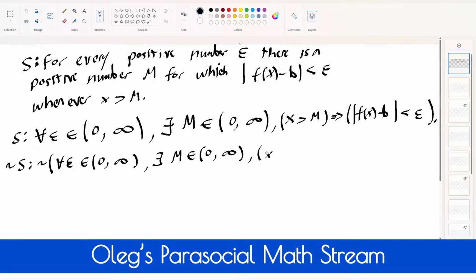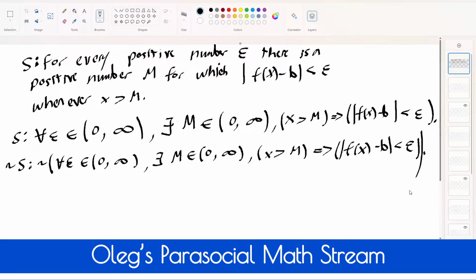Now remember what things can be negated and what can't be negated. We're not negating the fact that it's positive in this case; we're negating the words "every" and "exists." So it doesn't mean that we are negating positive and negative, because we're going from every positive number to there existing at least one number, which is a negation.